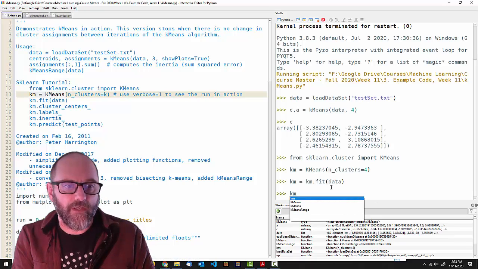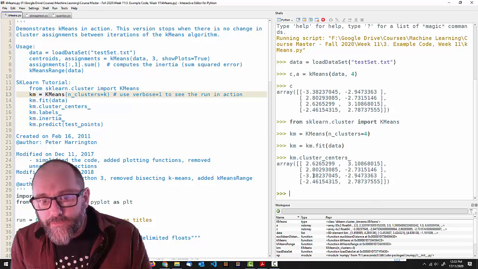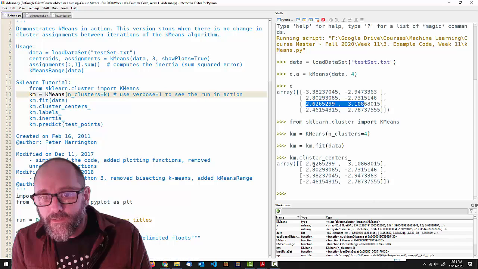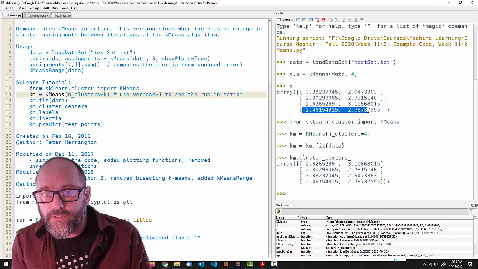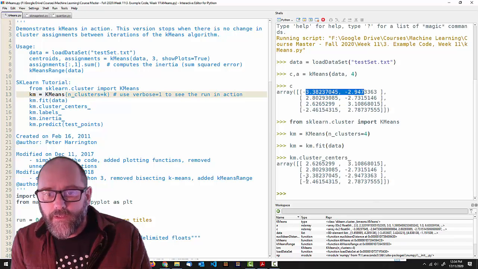Once it's finished, you can ask it what its cluster centers are, and they're here, and you can compare them to mine. So there you go, 2.62, 3.1, 2.8, negative 2.7, close, negative 3.3, negative 2.9, yep, and negative 2.4, 2.7.